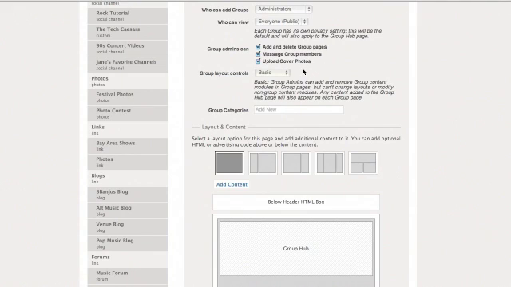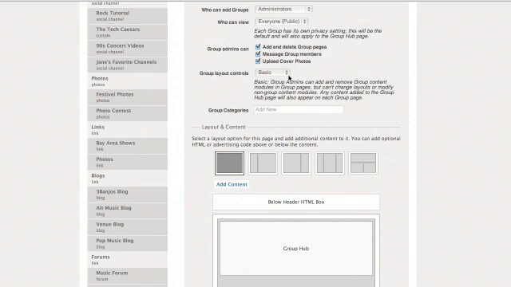If you choose the advanced option, the group admins can then choose alternate layouts for group pages, and they can add and remove group content modules. And then the content that they add to the group hub won't appear on group pages. And if you give complete layout control, your admins will be able to choose alternate layouts for the pages.